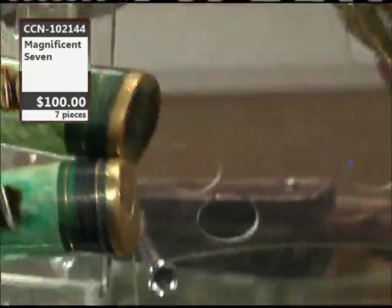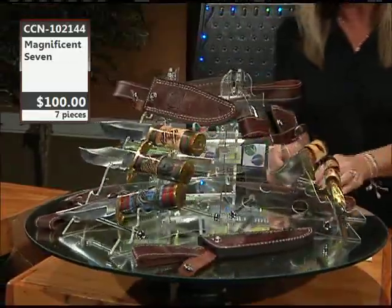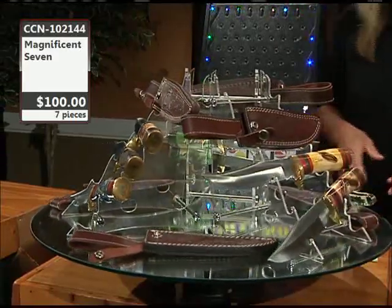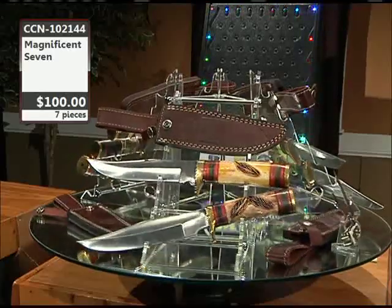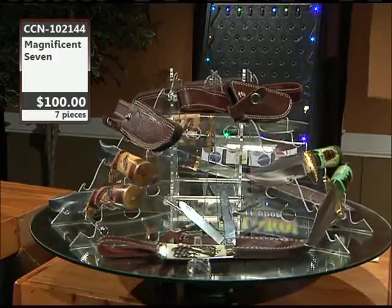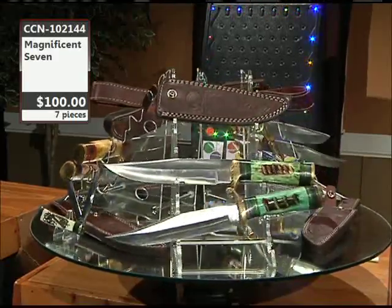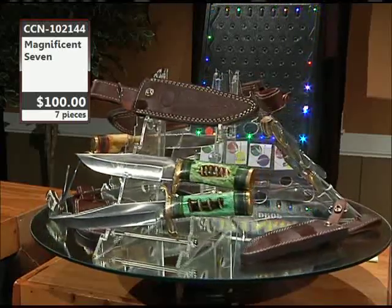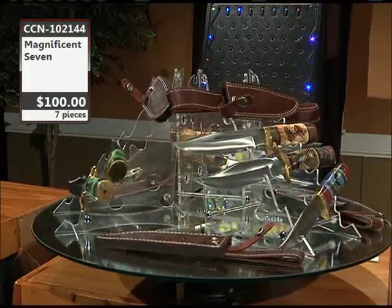We're going to make the deal even sweeter with a trapper right here. And here's something else to think about too. If you purchased, let's say the Magnificent 7, and then next hour you find something else you want and you make another purchase, if it's $50 or more, you get a trapper. So if you have several different orders that are $50 or more, you're getting a free trapper with every single one of those. Pretty sweet deal.